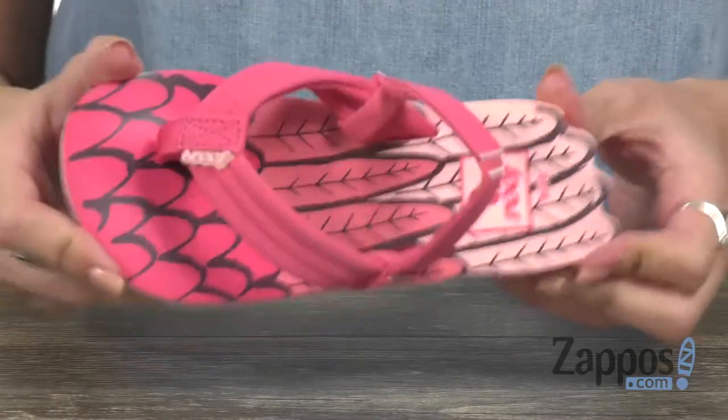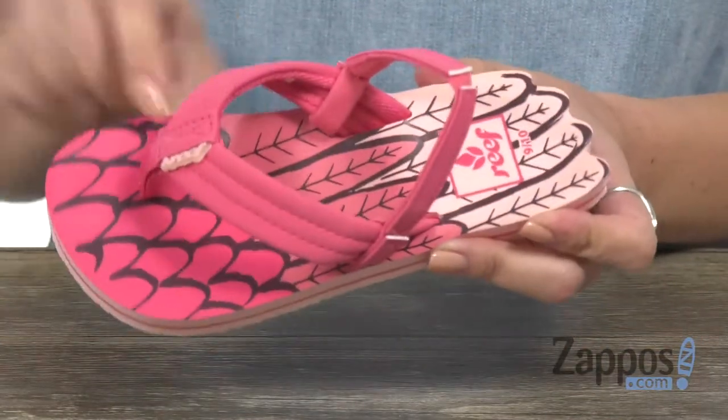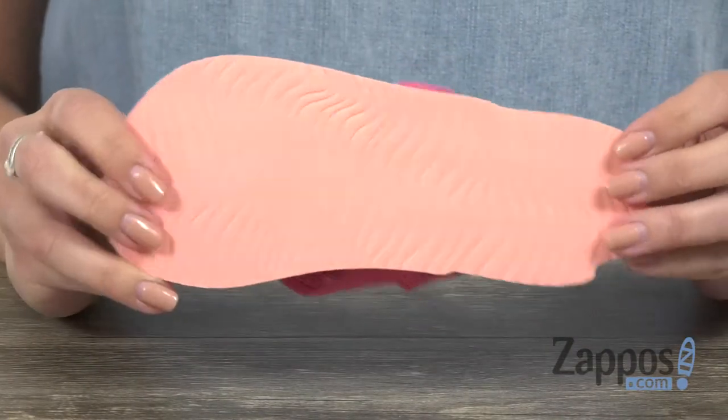I don't know if you could fly in these but it's fun to pretend. The footbed is nicely cushioned, it gives anatomical arch support for comfort all day. It's lightweight and flexible and it's on top of an EVA outsole. No need to get their feathers all ruffled because they'll be feeling cool wearing these sandals from ReefKids.